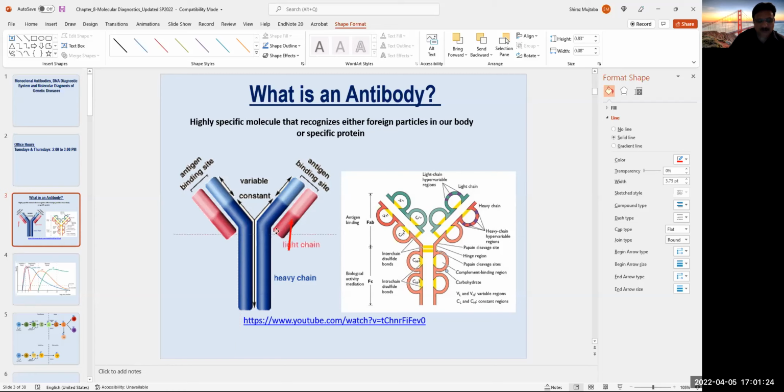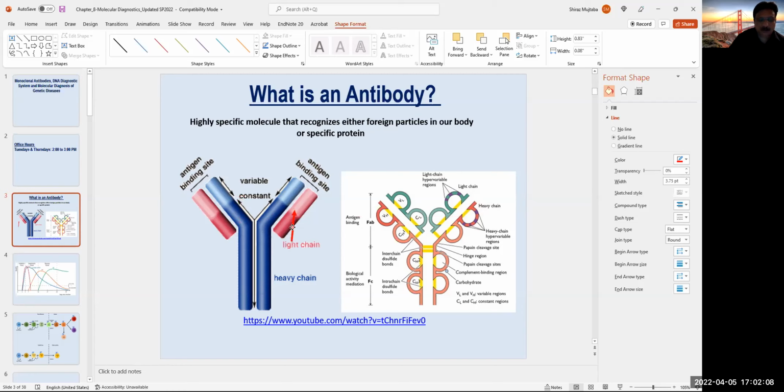If you look at it superficially, there are four chains, out of which two are light and two are heavy, and the heavy chain has extra length, which is called the constant region. The groove of the V within the Y is the place where the foreign particle binds, and a foreign particle that has the capacity to generate an immune response is called an antigen. So when antibody is produced, it goes and binds to the pathogen, bacteria or virus.